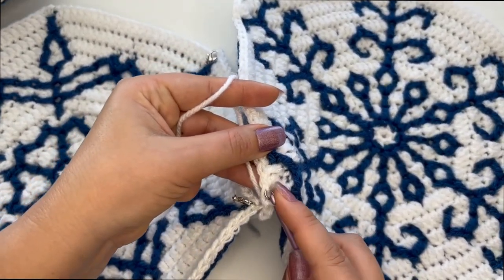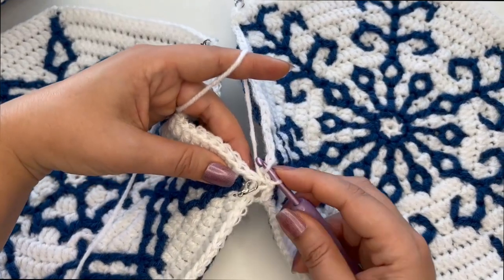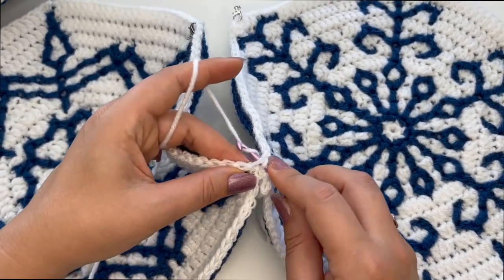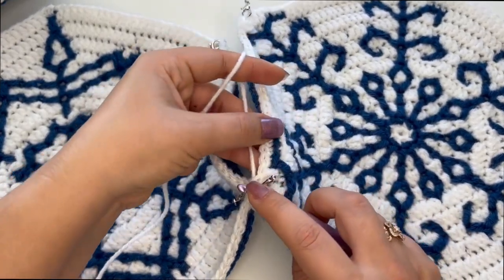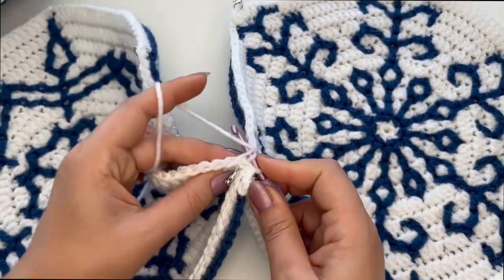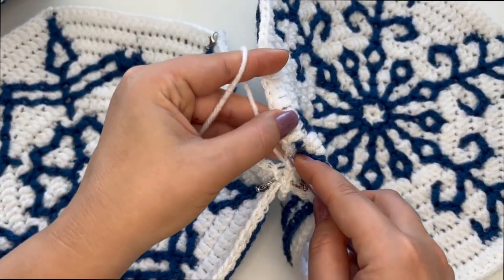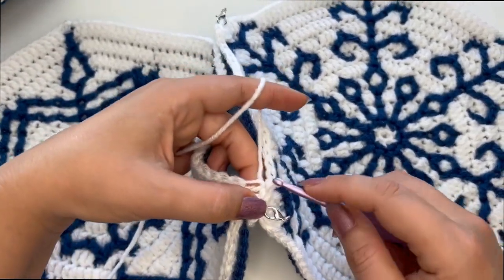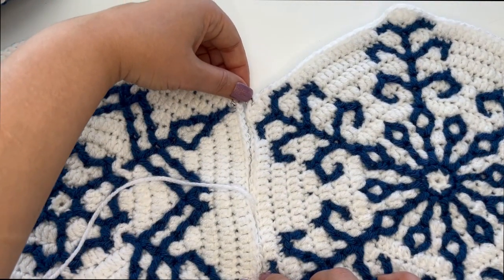Do the same into the next stitches. Hook into the back loop of the next stitch into the snowflake on the right, hook into the back loop of the next stitch of the snowflake on the left, yarn over and pull through 3 loops. Make a slip stitch through 3 loops. Hook into the next stitch on the left, hook into the next stitch on the right, yarn over, pull through 3 loops. Hook into the next stitch on the left, hook into the next stitch on the right, yarn over and pull through 3 loops. And like this you need to continue all the way until you join the last 2 stitches of this side.